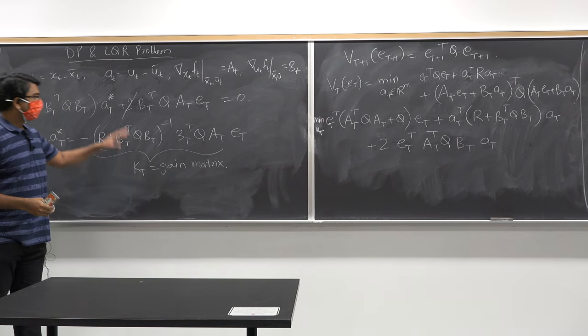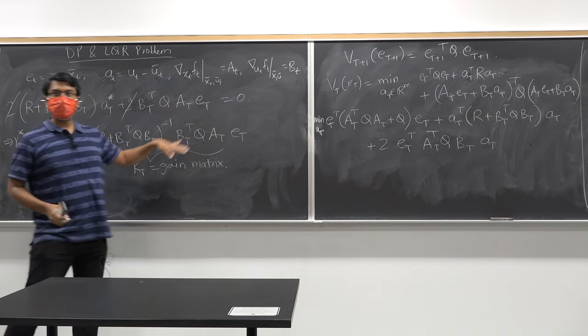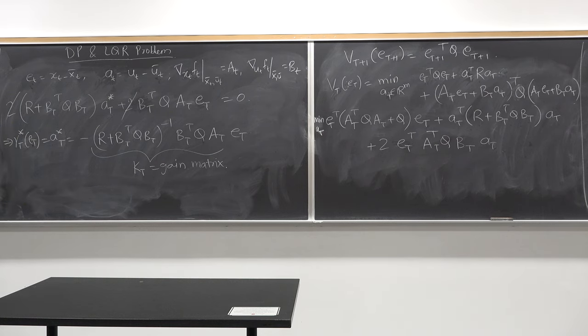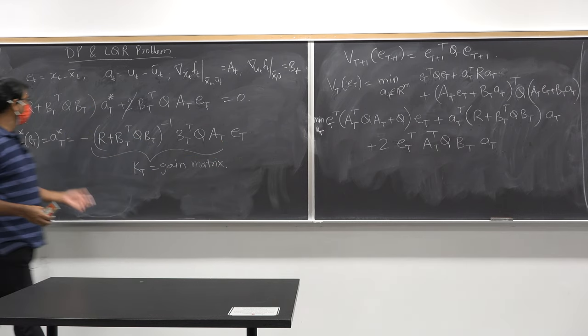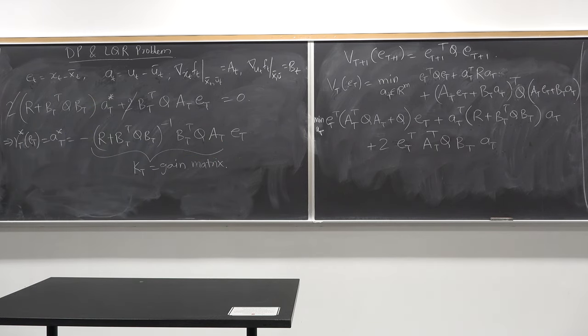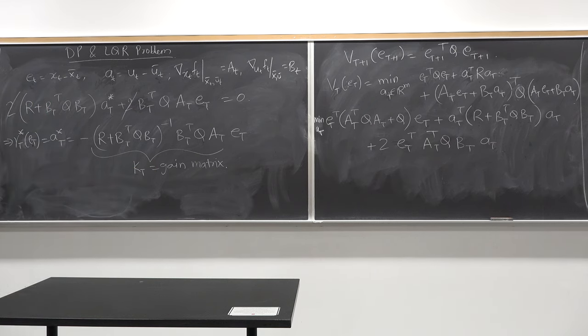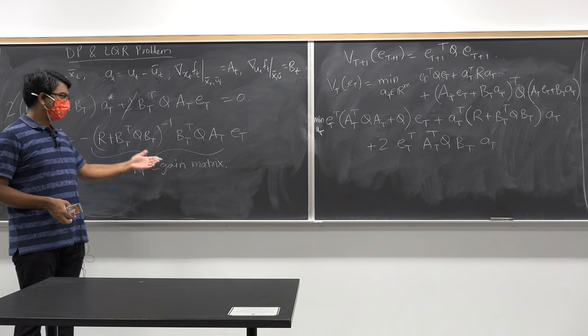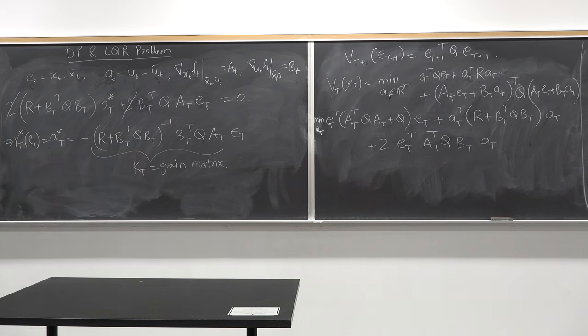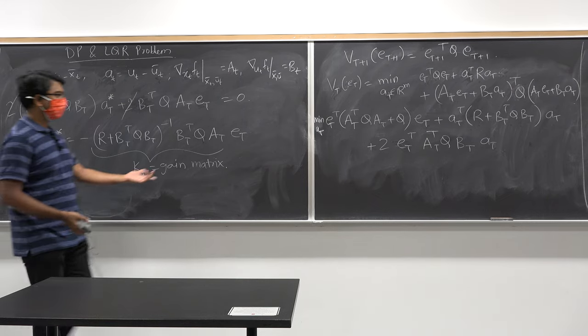So this particular gain matrix, once you fix the nominal trajectory, is fixed. You don't have to worry about the gain matrix changing with the value of the error. You multiply the gain matrix directly with the error, and you get the value of the optimal policy evaluated at that particular e_t. And that's the power. How difficult is the matrix multiplication? Very easy. Matrix multiplication is extremely easy. So you can execute this algorithm in real time in any embedded system, even an FPGA or a small microcontroller can do this matrix multiplication.